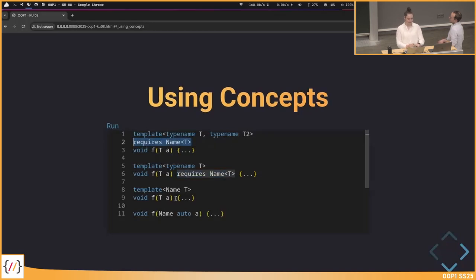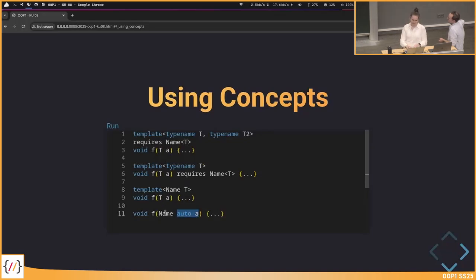Then this is very nice if we just have one concept which takes one parameter, then we can just write it instead of typename up here in the template. So if we write here the name of the concept, then T automatically is only allowed to be types which fulfill this concept. And if we write auto in a function, this is also templating.